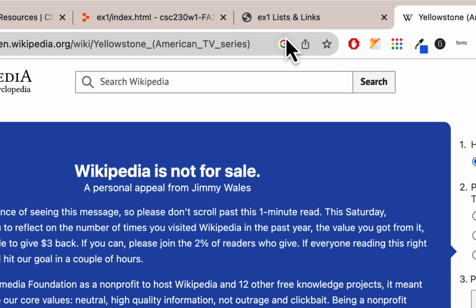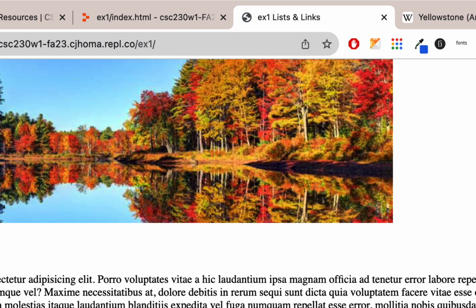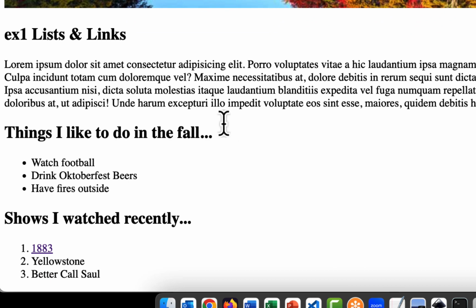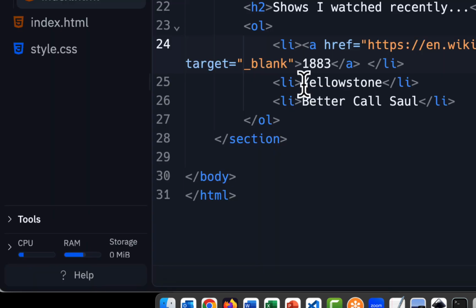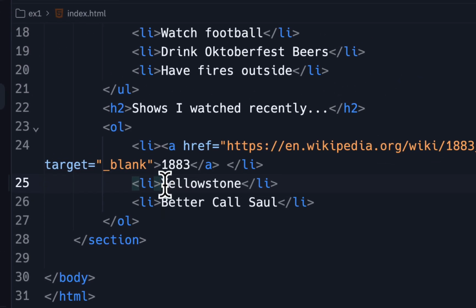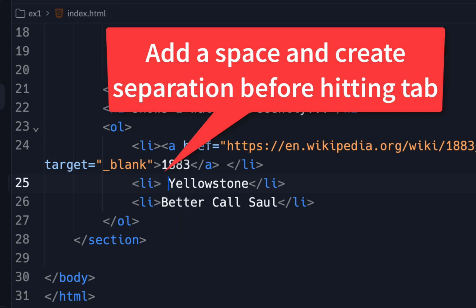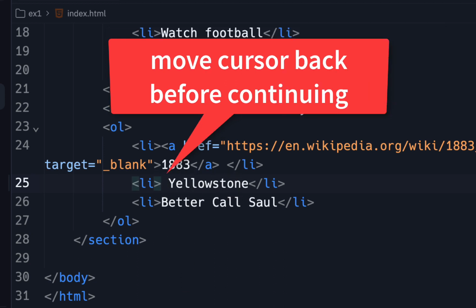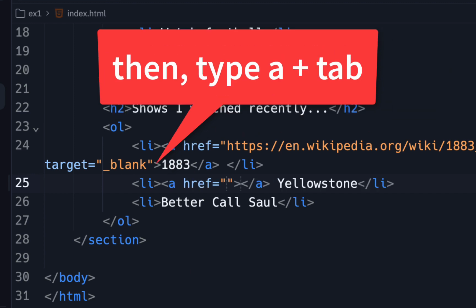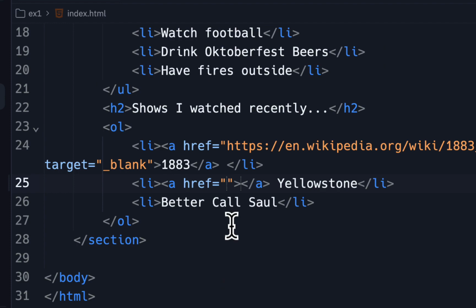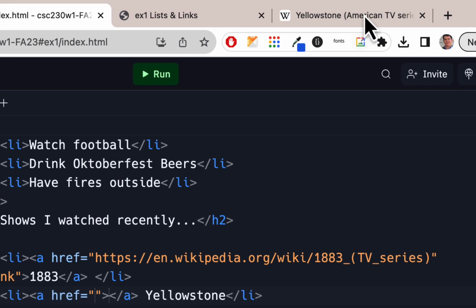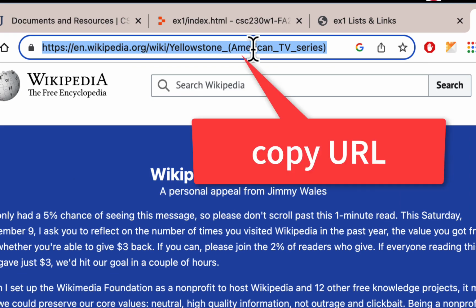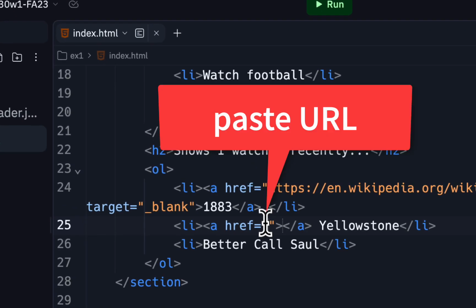I'm only keeping Yellowstone open so I can copy this URL. So there's our first, and it's hyperlinked. The other two are not hyperlinked. So let's go back and hyperlink this. So remember, when you want to use that Emmet shortcut, do a space first, and don't just type A there, because it'll try to connect it to Yellowstone. Go over here, get some separation, then do A tab. And if it ever doesn't work, just try it again. And then whatever order you do this in, if you want to put the URL in there, go do that. Go here, copy the URL, and paste it into here.